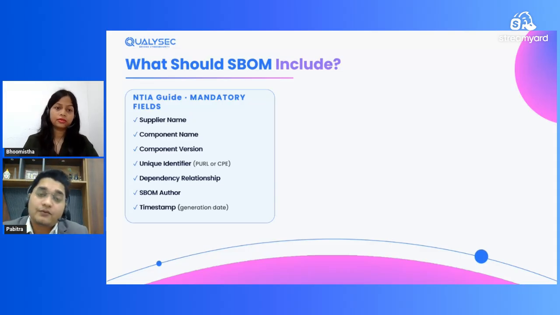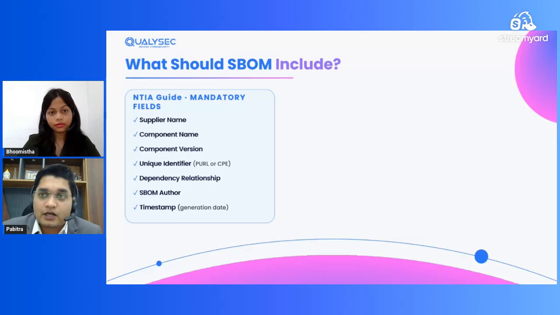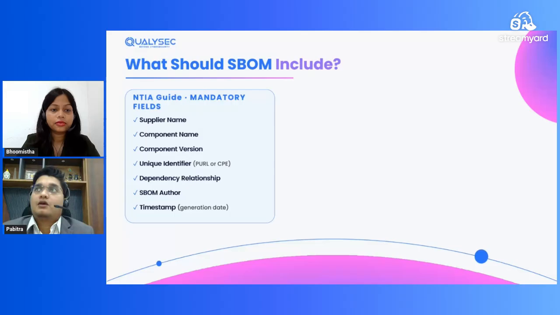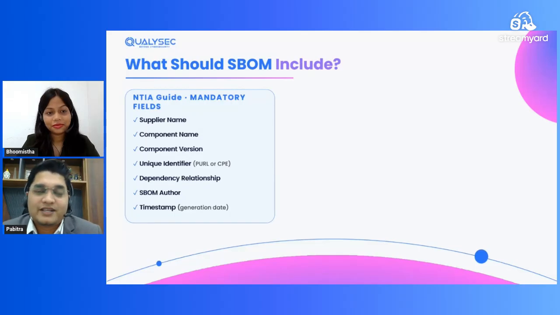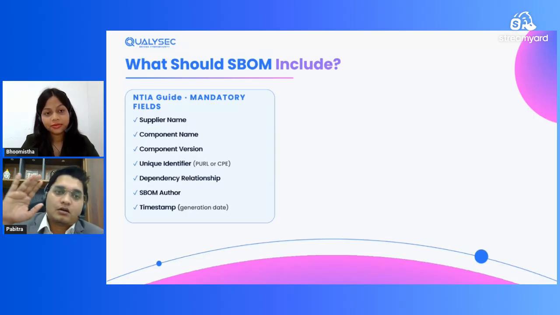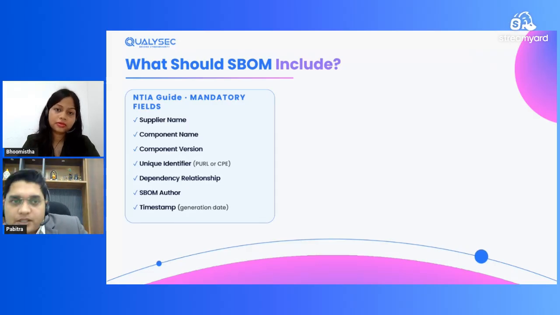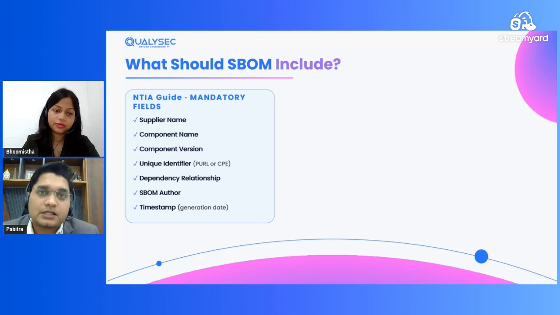Then there is a unique identifier number, which uniquely identifies the component so that you can track it in the future if you upgrade something, and everybody will be aligned. Then dependency relationship. We are living in a world where no software component is used in isolation. Every component depends on other components, other themes, other OS. It's an interlinked process. So you have to write down the dependency relationship. Is it directly affecting the device? Is it indirectly affecting the device?